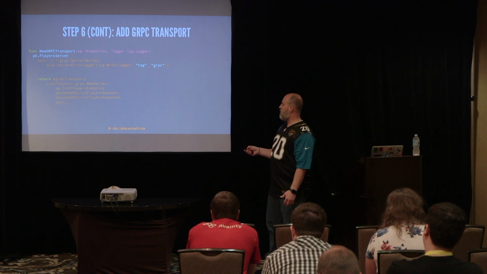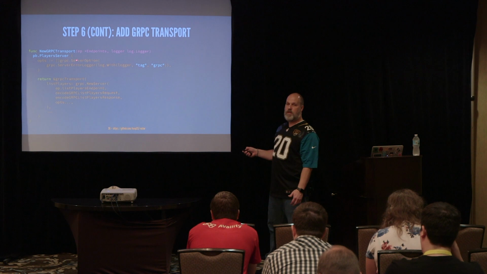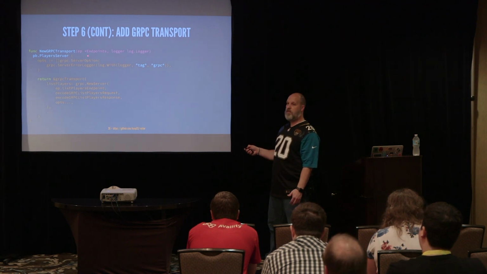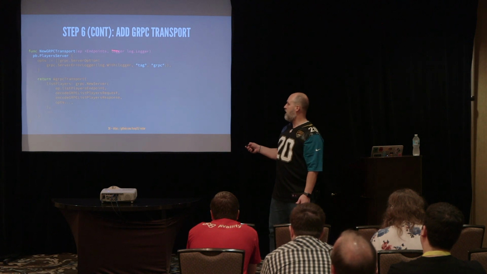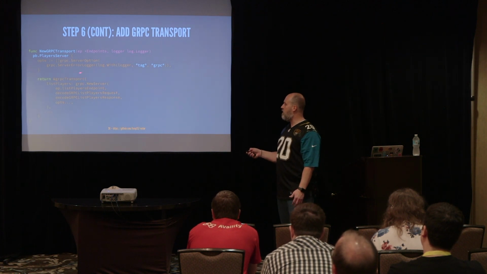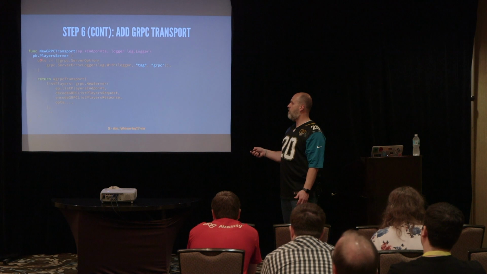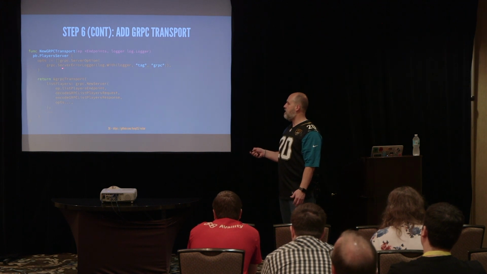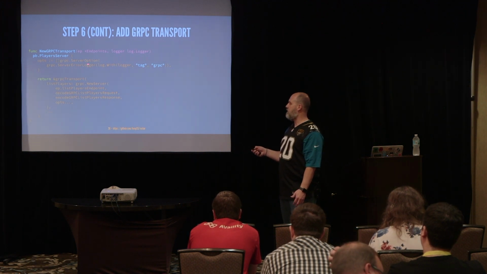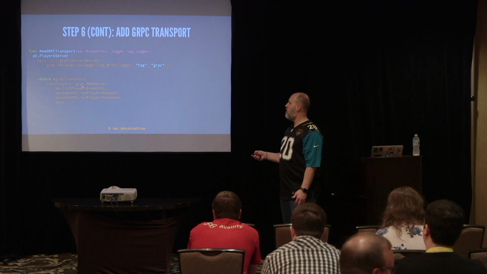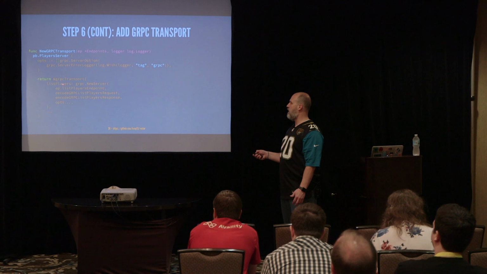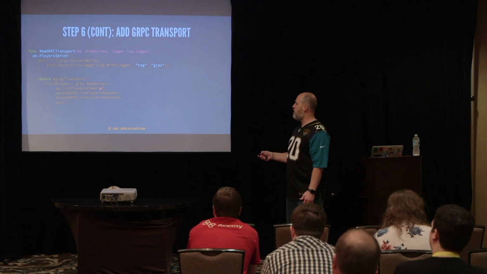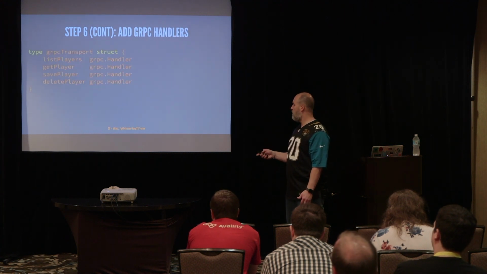And this is how we're going to create it. From our code, we're going to create a new gRPC transport, pass in those same endpoints. We get a lot of mileage out of our endpoints, right? We pass those in with our logger. This should look familiar from our HTTP server. Now we have a gRPC server option, and we create a logger. And then we create our structure where the list players is going to say this.